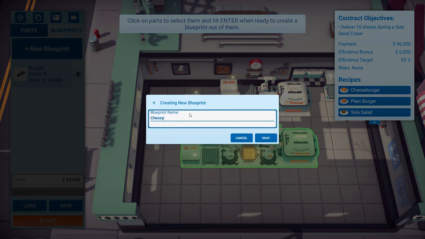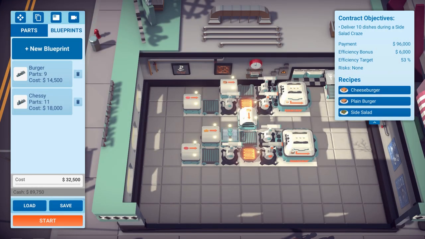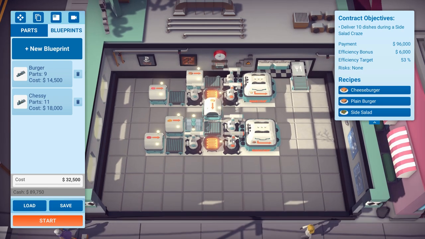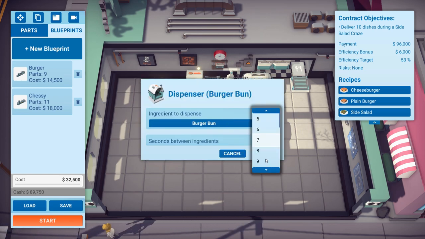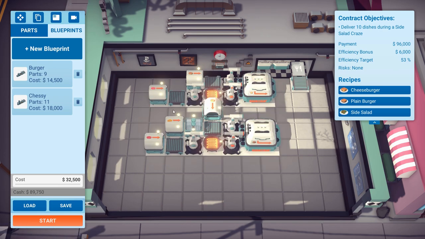Cheesy. It's a Chessy burger. All right, we got Chessy and burger. So that's good. Then we can move this to another restaurant if we need to. That's actually very, very excellent, because cheeseburgers come out quite often, and this is a standard assembly mechanic here. We should probably set this to 10 seconds. So that comes out of there every 10 seconds then.